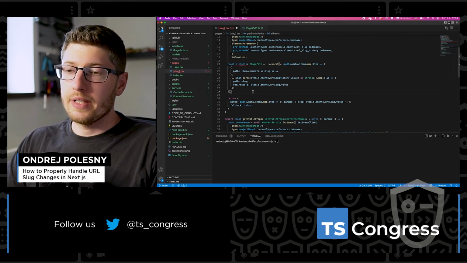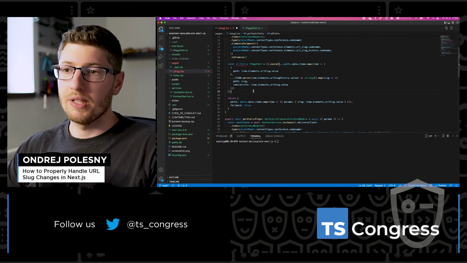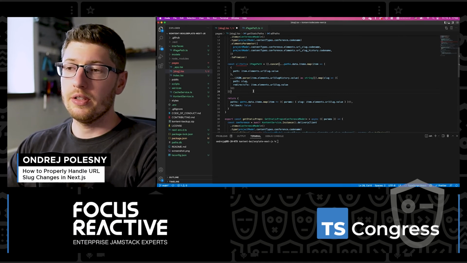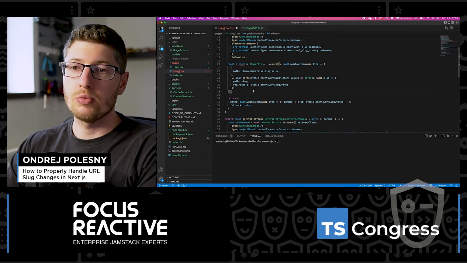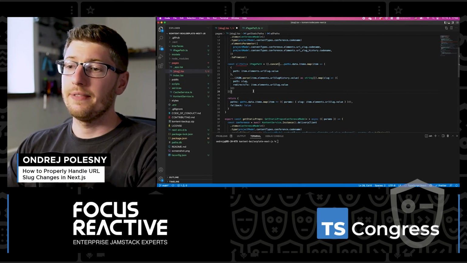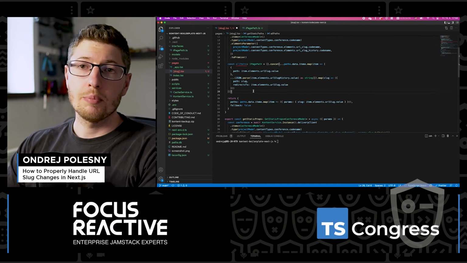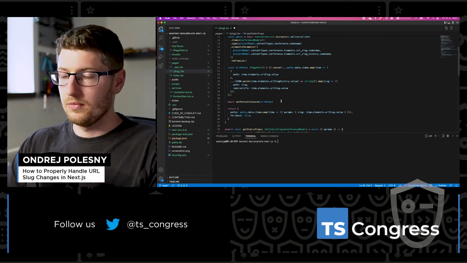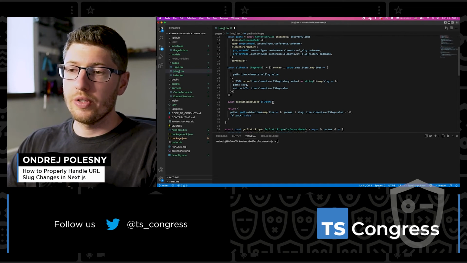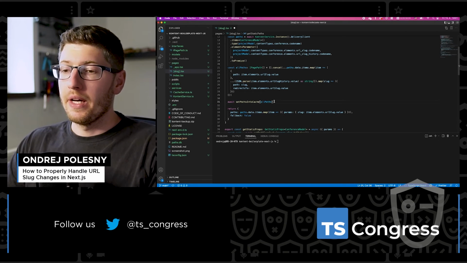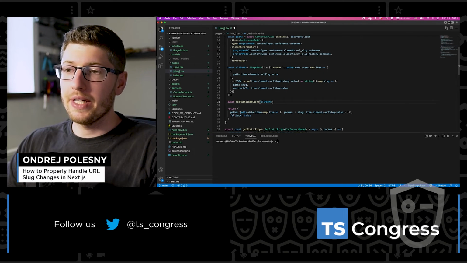So what we're going to do is a workaround suggested by Vercel, where we're just going to take all the paths, serialize them into a physical file, and then take that file back in getStaticProps. So I'm just going to again do the implementation and fast forward. Now you see here that I'm storing all the paths in the cache. The last thing I need to do here is to provide all the slugs, right?